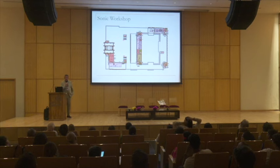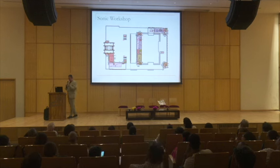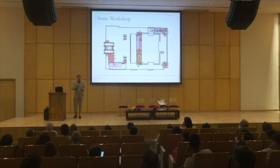So I will just stop here. This is just an outline of the Humboldt Forum. I don't want to go too much into detail here. But the interesting thing here is what we just have seen. They just skipped Radheshyam Sharma out when he was explaining what he's doing. So the idea was, what are the sound ideas for different cultures, for different musicians?